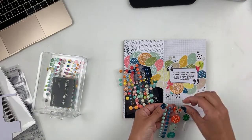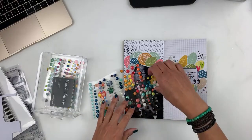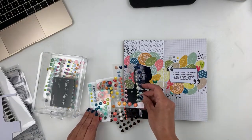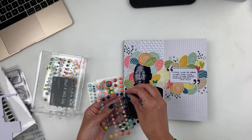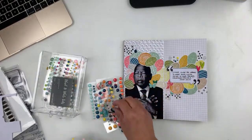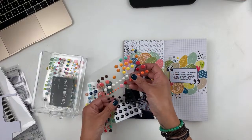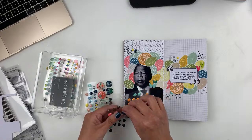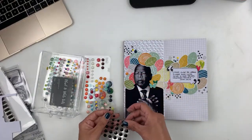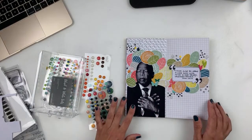Okay. Add some here. Maybe yellow, actually. Let's see, this one. And maybe some down here. Some of the blue. Yellow. And on the side as well. That looks nice. I don't have enough of the small ones. That ticks me off. Something like that. What do you guys think?